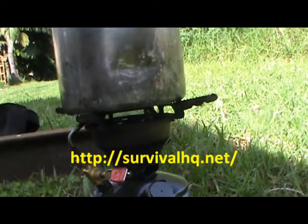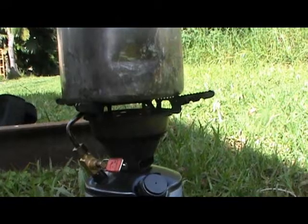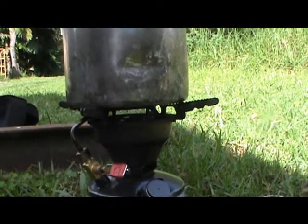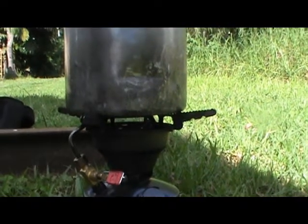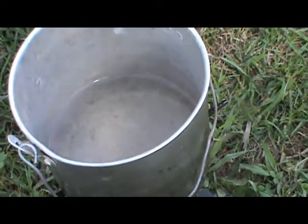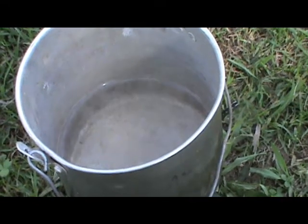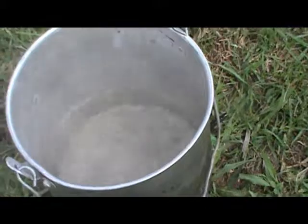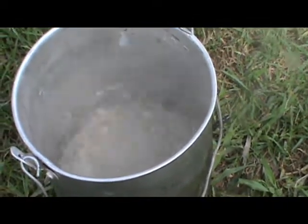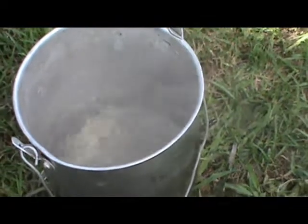A couple of flickers of orange there, but that's vaporised fuel coming out of the jet. One of the important things is that when you light this to start off with, the orange flame with the dirty smoke — that's got to warm that whole burning system up. So that's quite a clean flame. We're about two minutes into this and you can see that the water is quite hot to the point where it's steaming — pretty much a simmer. It won't be long before it's boiling. It's just come up to the boil and that's taken a little over three minutes, closer to four minutes. It's a little bit slower because there's still a bit of a breeze and I haven't got a windbreak around it. But that's a good hard boil — about a cup of water.